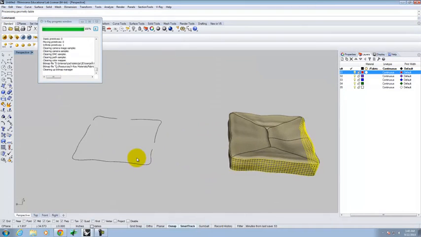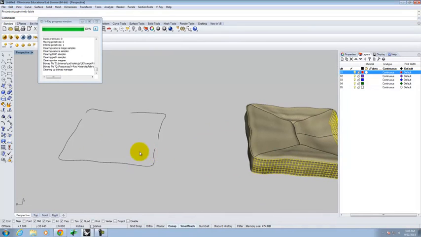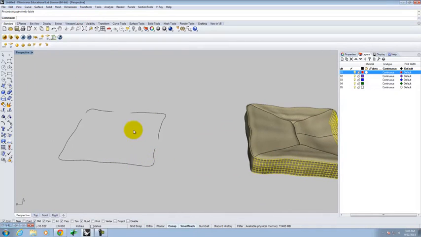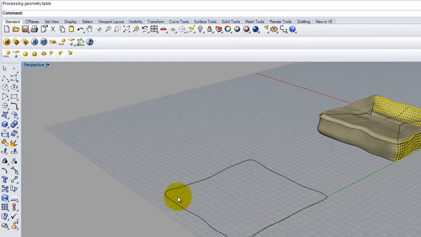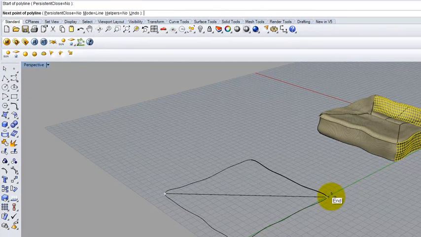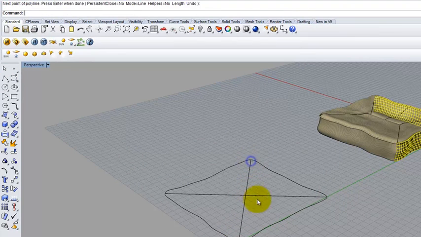Okay, if we move over here, I said I'd work with the same piece. This time I'm going to work slightly differently, create a different style cushion. Let me turn off my infinite plane. This one's a little bit easier to do. I'm going to create a line that goes from here to here, and we'll create another line that goes from there to there. Now remember I said that this point became really important and that they had to cross.